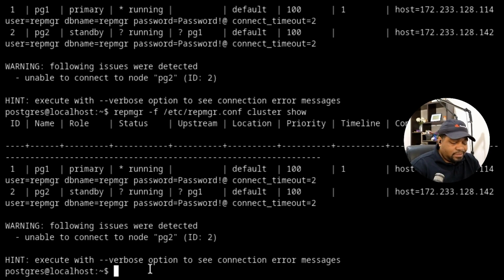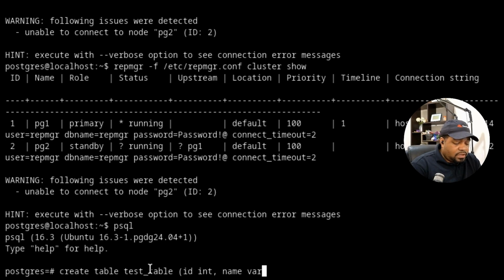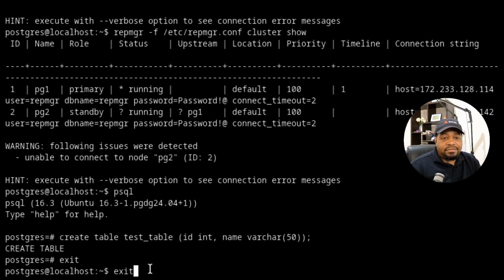And let's just go down and make some changes right fast. It really doesn't matter. We don't have to, but we can create some changes on there. But let's create a table. Create table, and then we can name it test_table, and then we can specify some stuff in there. So id, and then we can create that integer, and then let's do name, and then varchar, and we can specify 50 characters, and then semicolon at the end. That should be right. Let's make sure. Yeah, boom. So we created the table. We're good to go.